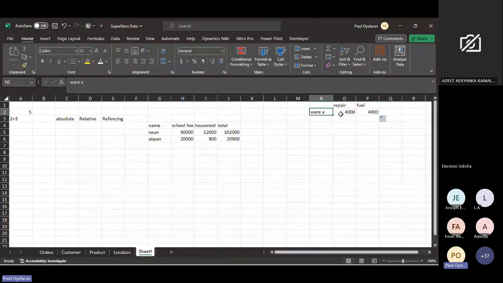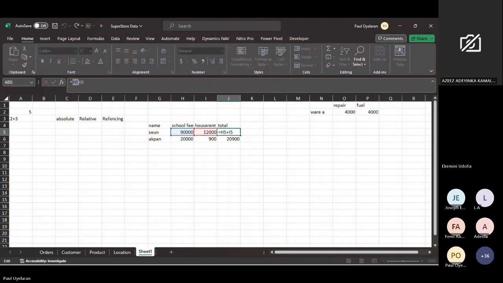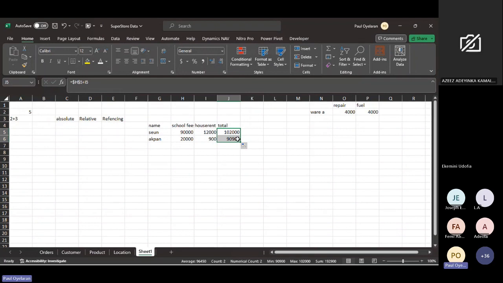So which means at the point at which we are calculating this value, we are going to lock this cell, which is what I will do now so that we're able to understand what I'm saying. So I come here and say, H5, H6, no, I don't want the value to change. I can come here and lock this value. See, H5, I've locked it now. Then I come here and drag it down. Can you see what we are having now? We are having 90,900. So which means this cell is summing this 90,000 and 900 for us.